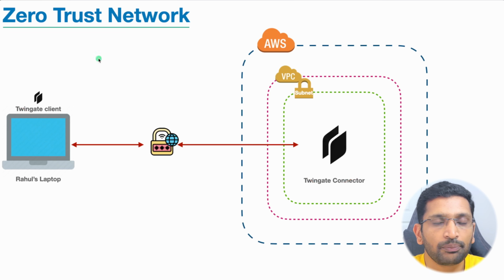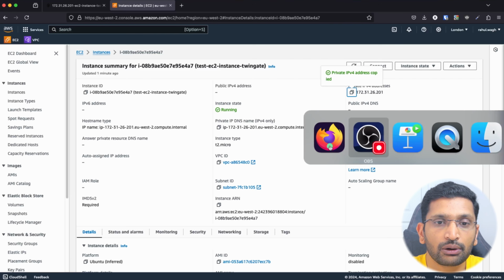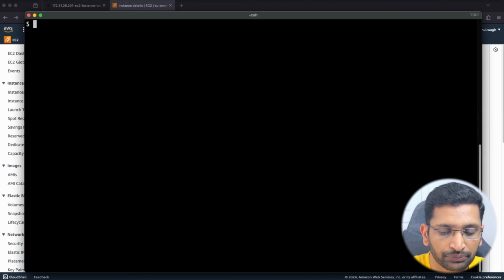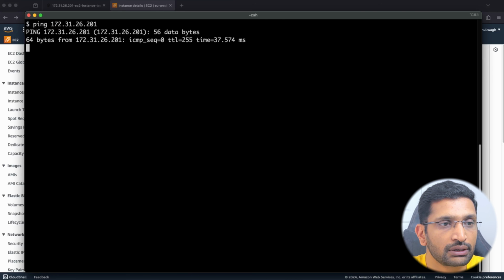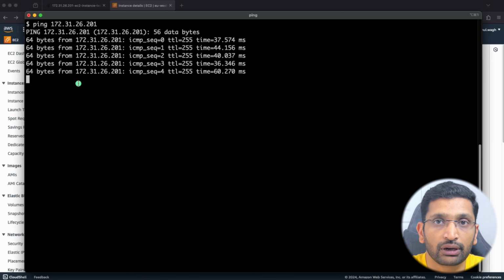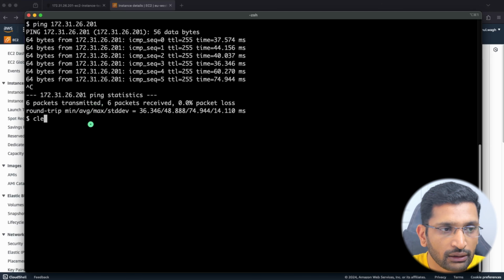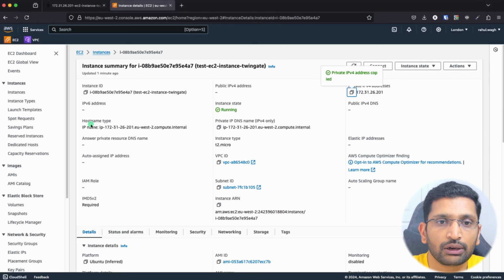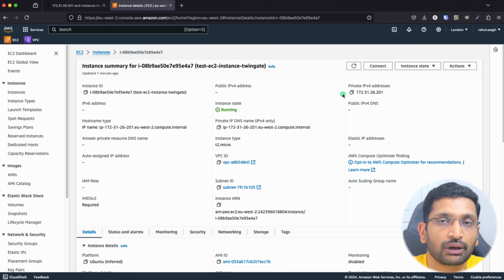To do that, I'll jump back to my EC2 console, and this is my private IP. I'll copy this IP and perform the ping test over here. Just write the ping command and paste the IP address, and you can see I'm able to ping my EC2 instance with the private IP. And remember, this is a private IP, not a public IP. I'll clear the screen. The next test I would like to perform is to check the default page of the Apache 2 service which I have just installed.